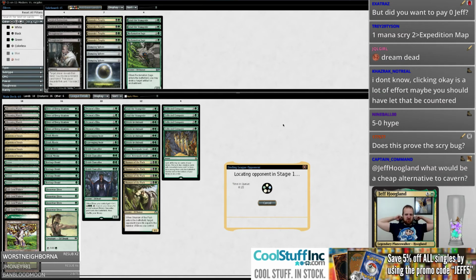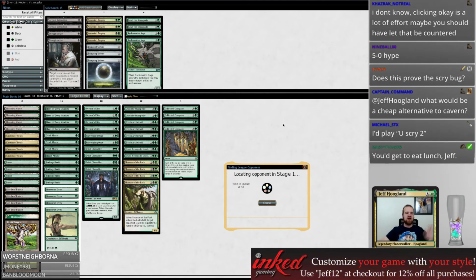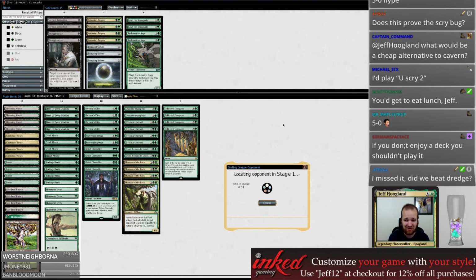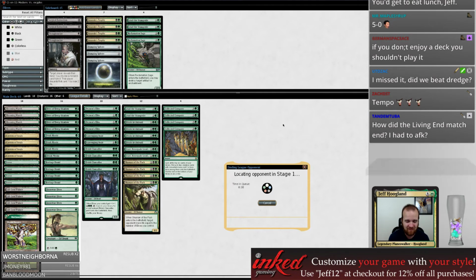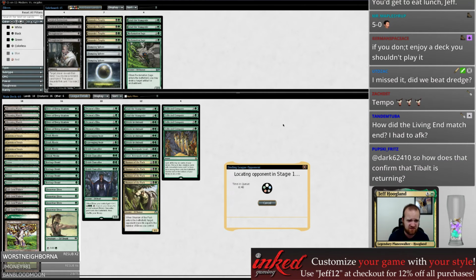What would be a cheap alternative to Cavern of Souls? Unclaimed Territory. If you don't have Horizon Canopy, just make that another basic Forest. I would get to eat lunch, that's true. We did beat Dredge, so we're 4-0. They kept a 1-lander in game 2 and then dredged instead of trying to draw a second land.